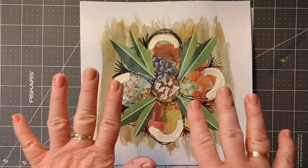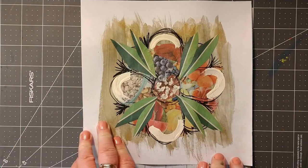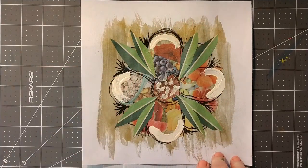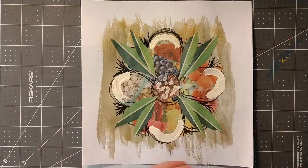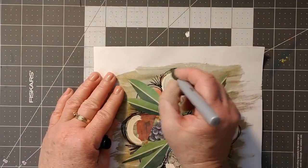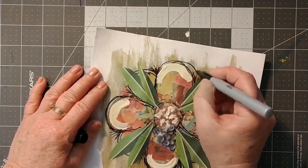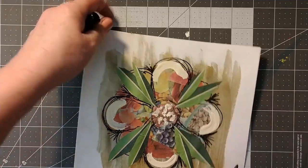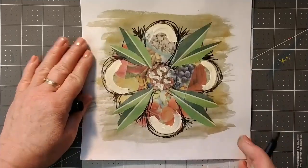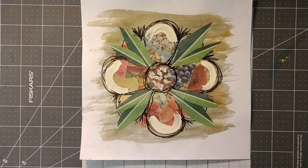I gave this some time to dry because it had a lot of layers on it. It had quite a lot of Mod Podge on it, and after I put these second leaves on, I thought, you know what, give it a minute, and now all the paint is dried. I am going to go in and give this a little bit of an extra something like that, because I think what I did with this sort of beigey color paint is I covered some of these petals, but I don't want to do too much. I think that's probably going to be enough. Give a little bit of extra.